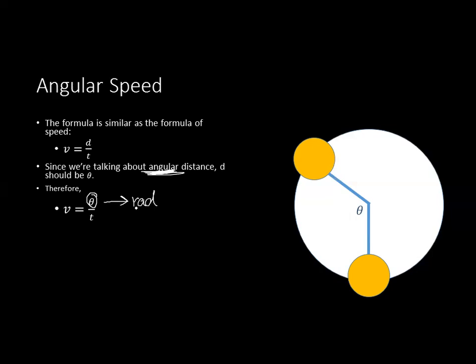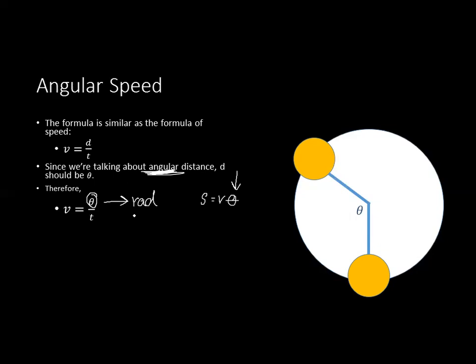Okay? This is in radians. All right? Again, this is always in radians. Just like in the arc length, right? Arc length is equal to r times theta. If you recall, I told you that the angle should be in what? Should be in radians, right? So the same explanation here as well. You need to use radians here, not degrees, okay?